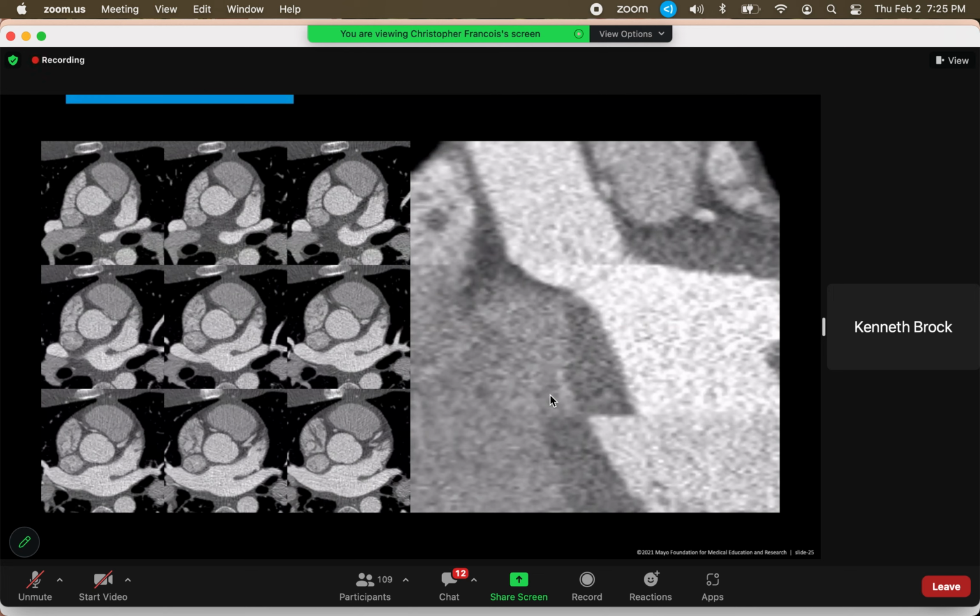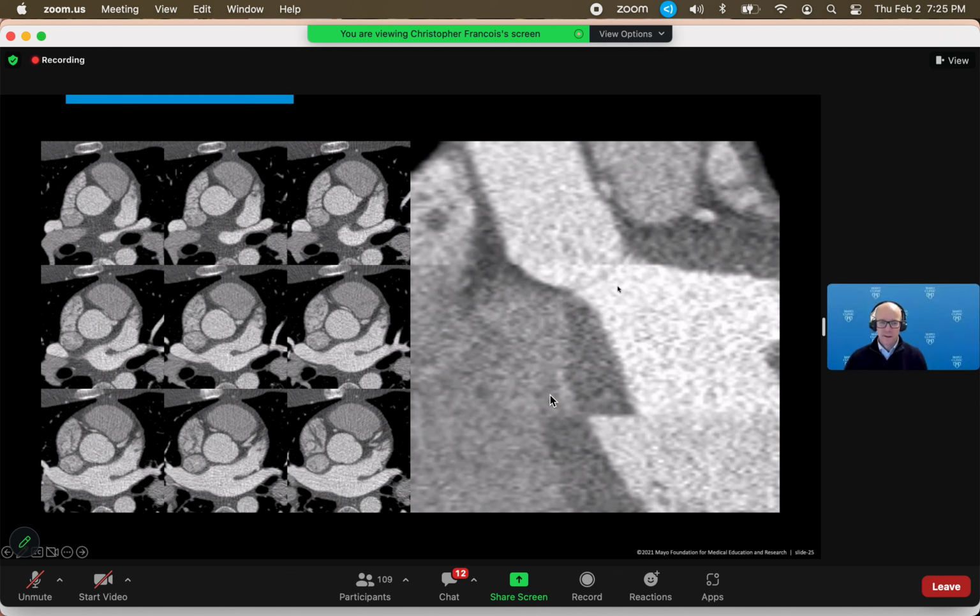Okay, let's see here. So we're looking at a cardiac CTA or coronary CTA. We're centered at the ascending aorta, and I think what I'm seeing here is an anomalous origin of the right coronary artery, which looks like it's between the pulmonary trunk and the ascending aorta. So I think this is a malignant RCA origin.